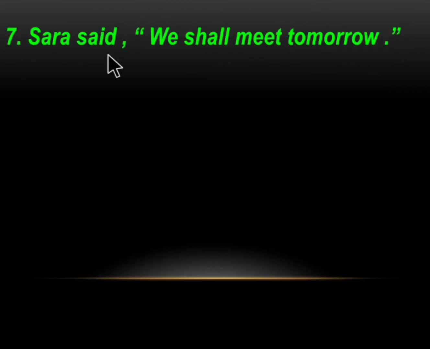The next sentence, Sarah said, "We shall meet tomorrow." Sarah said, we don't have the listener. So since the listener is absent, said will be used as said. But we remove the punctuation and we insert the connector that. This shall should change actually to should or would. Here we cannot use should because the meaning will change. It will become like a compulsion statement. So we use would here. Tomorrow will change to the next day.